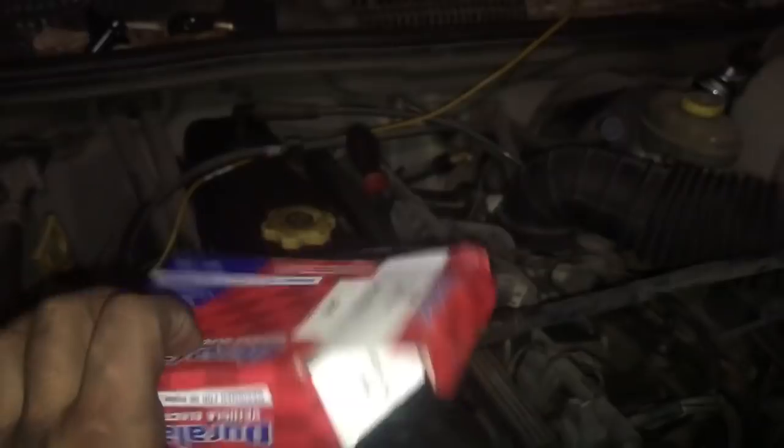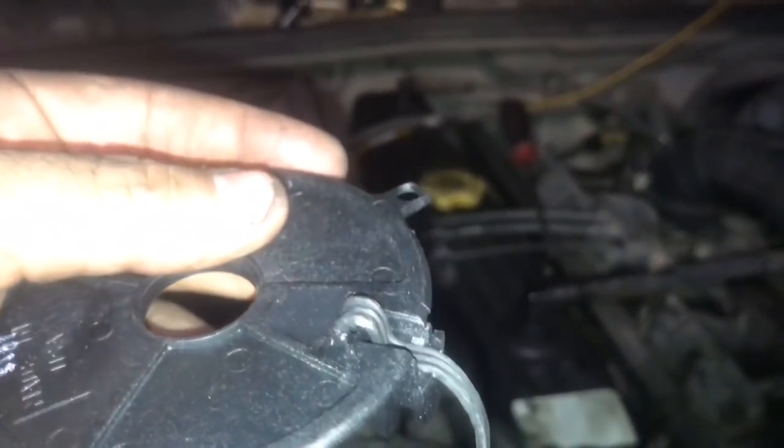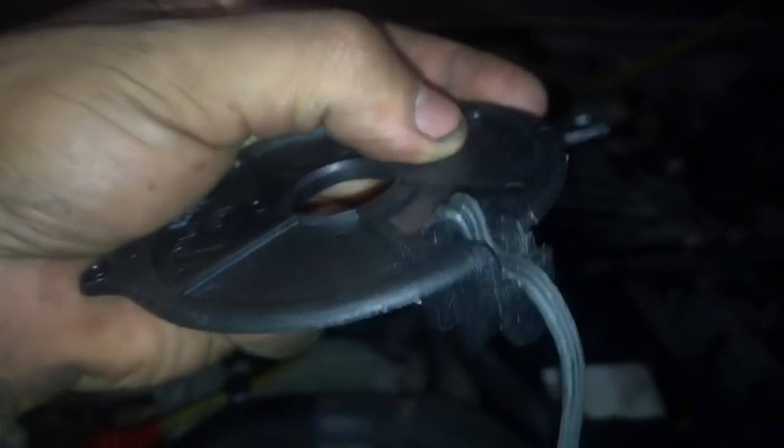The wires are all bent up, busted — that's our problem. I wanted to finish this vehicle tonight, so I went up to AutoZone and they came through. Look — parts made in the good old USA. Check out how it's recessed — I don't think we're going to have any issues.